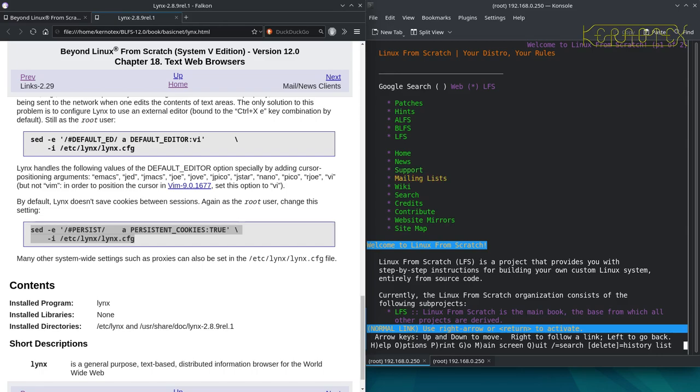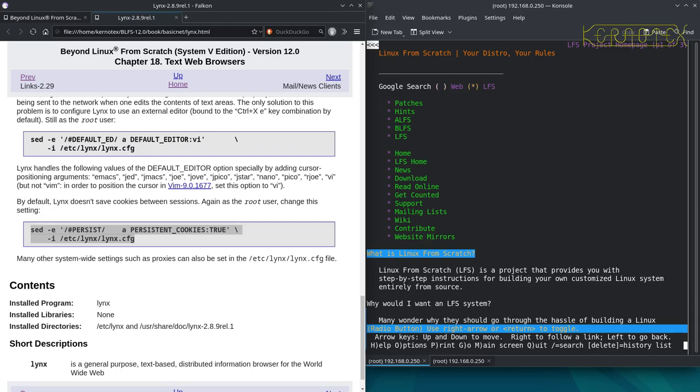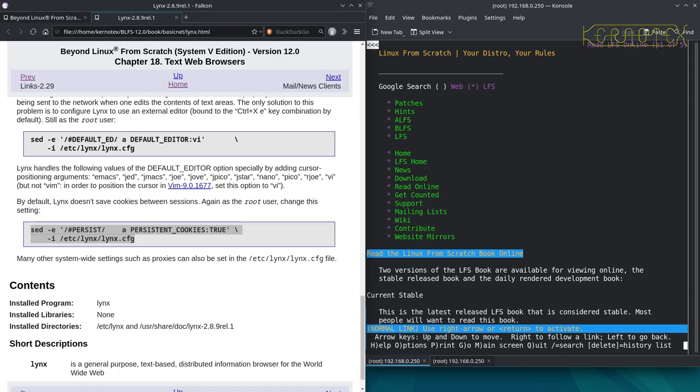So, for example, we go to links from scratch. Again, it warns us that the certificate's not available. Continue, yes. And you can see there's the links from scratch page. So that's that. Armed with those two extra facilities, the links and the GPM, you would be able to carry on doing the installation of BLFS from just the console if you're at the machine, and you didn't have any other way of connecting into that machine, as I'm doing here.